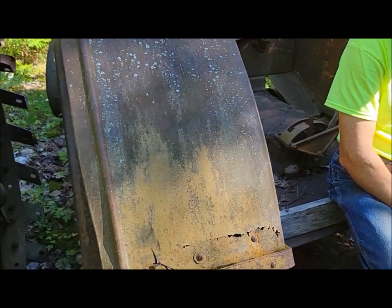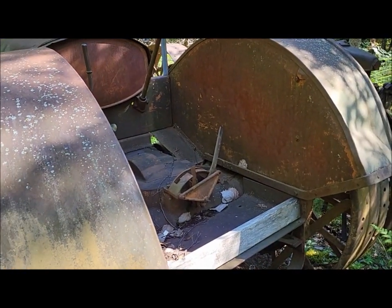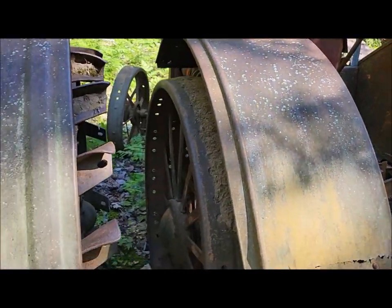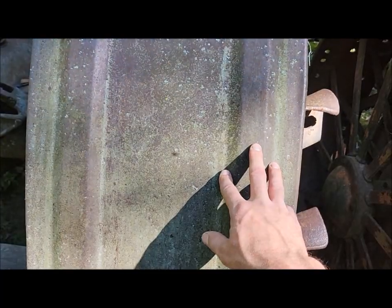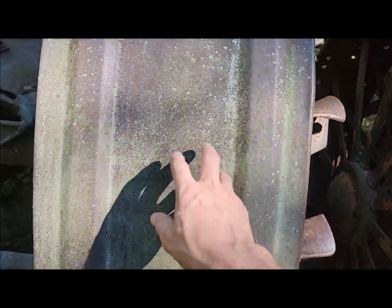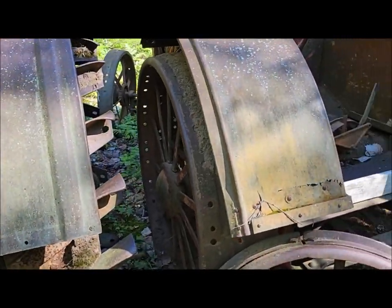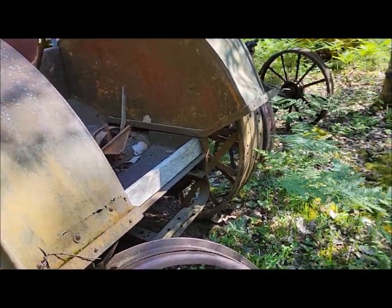They should be green, of course. This one has been repainted orange at some point in its life, but they shouldn't be orange. Where this is a fender for a '28 or after, '28, '29, they got the two flat ribs, so that's another difference. An easy way to spot the '27, assuming it has the correct parts on it, is to look at the fenders.